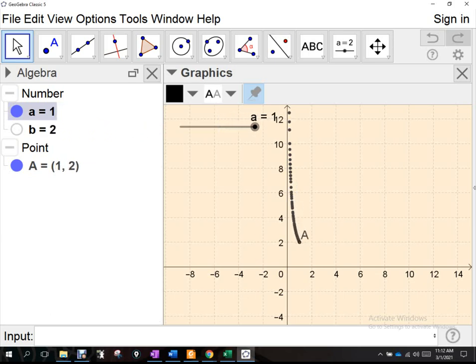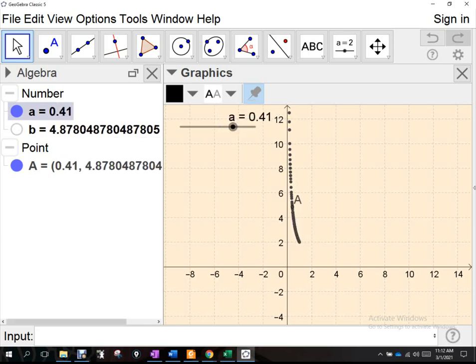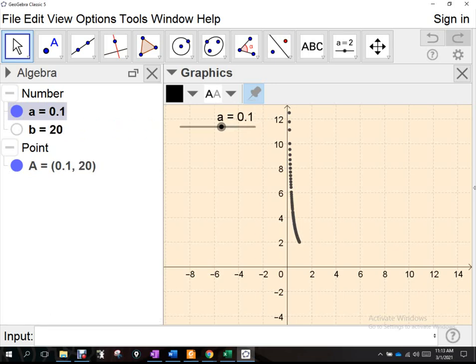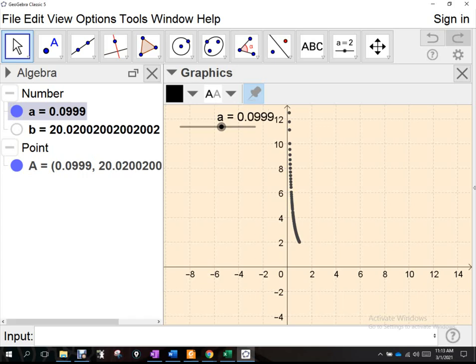Okay, so it starts off there, but now it's getting closer and closer in this direction. It shoots off up to, right now we see it's at 20, but if I make it go even slower, now it's up to 20.02. Okay, keep going. It's going to take a little bit of time. What is happening to that number, 25, 27 now, 28, 30? What's happened to that number the closer and closer this value of a gets to 0? It's getting bigger and bigger and bigger, right?